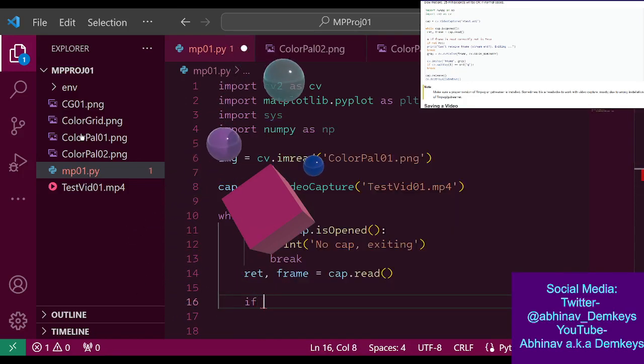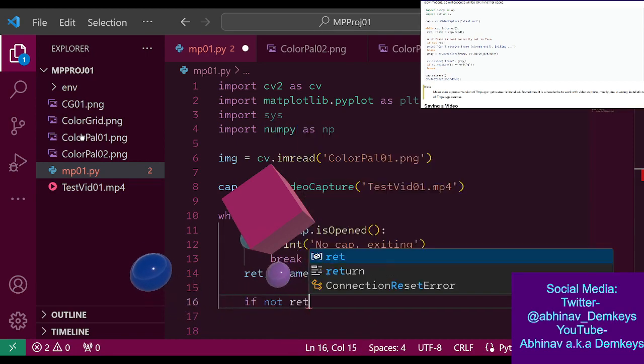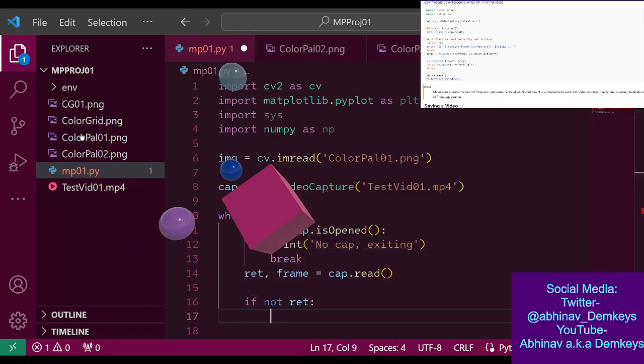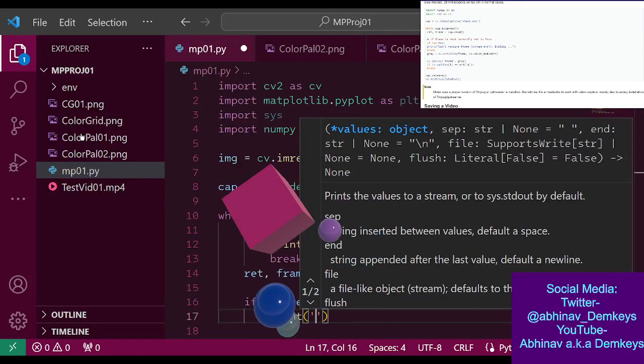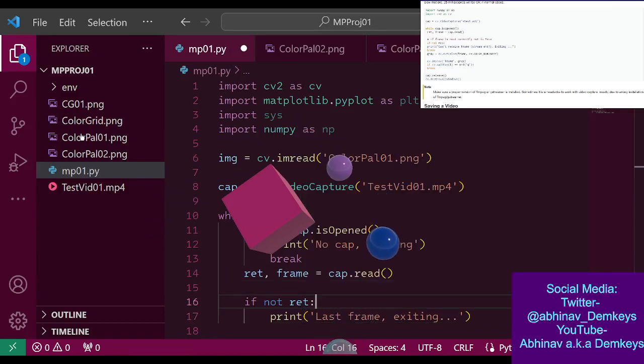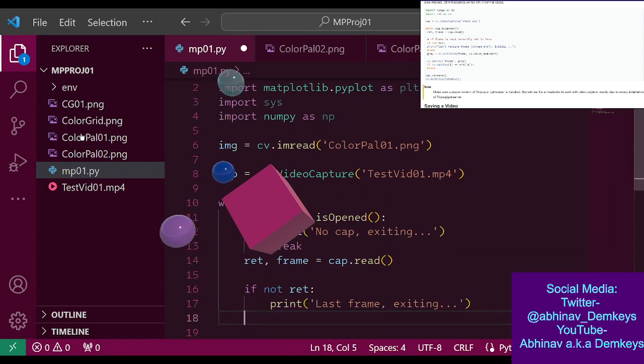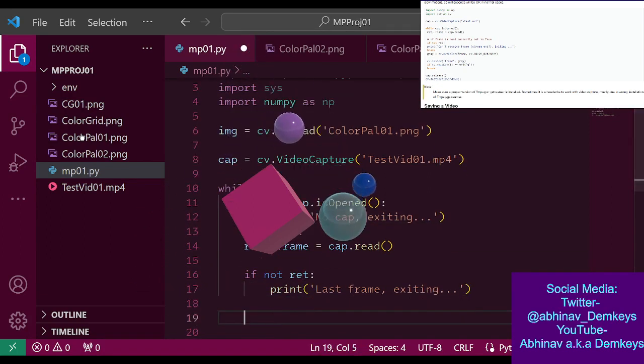So if not ret, then let's say last frame, exiting. Otherwise, we carry on reading.